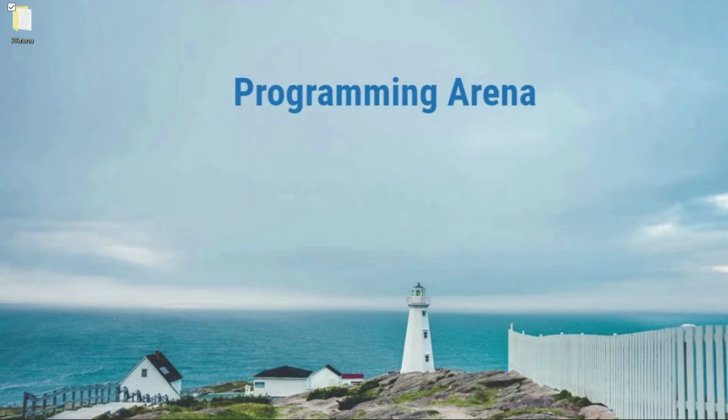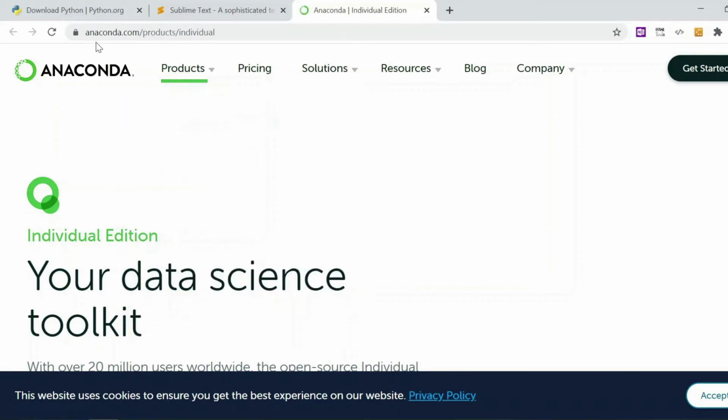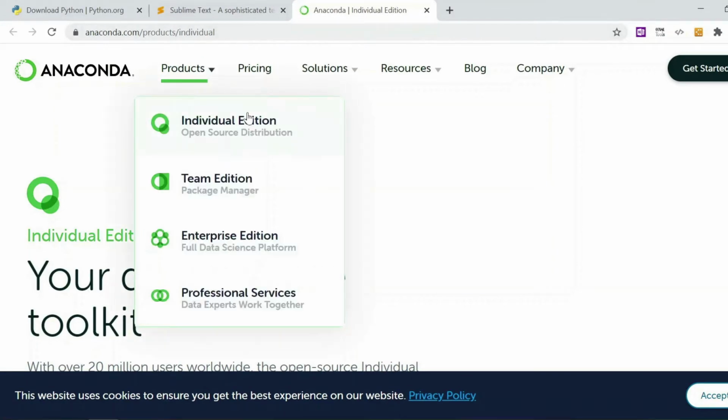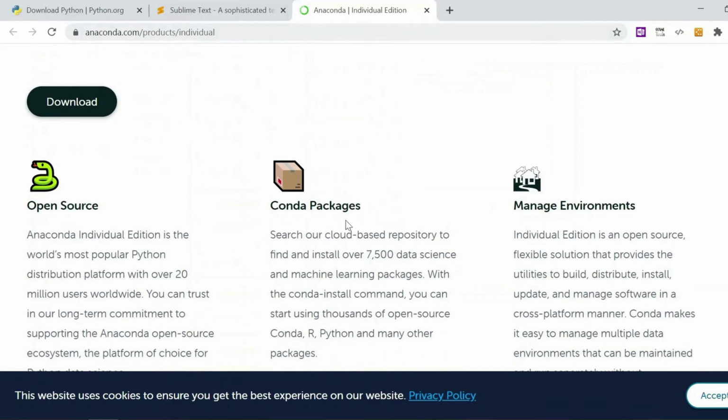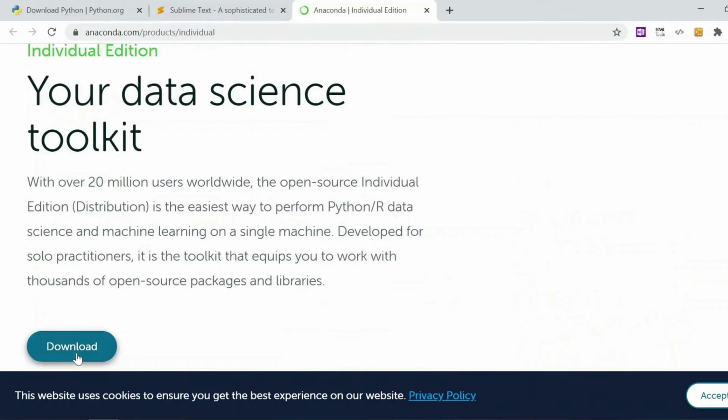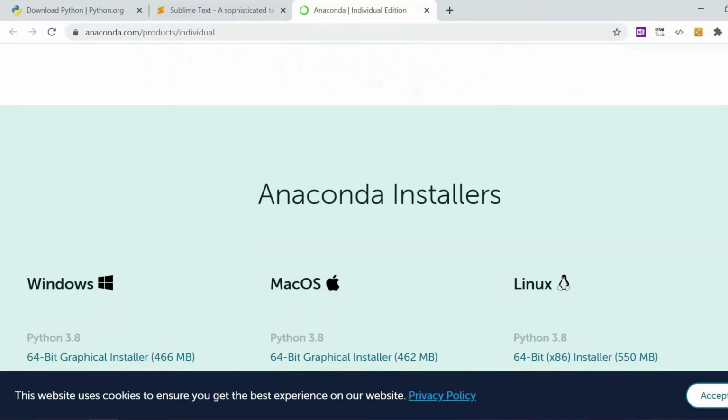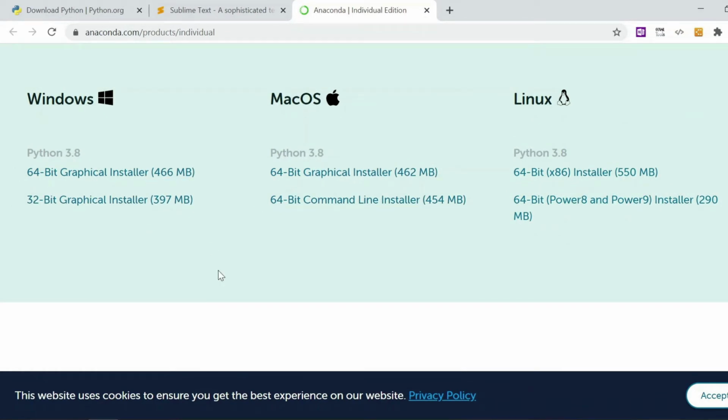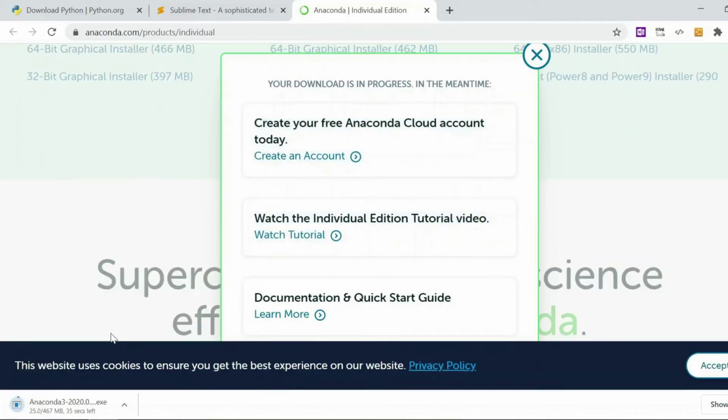You can use it for Python development, and for that you have to download Anaconda Navigator, which you can get through anaconda.com by going to the downloads here. You can download it for multiple operating systems. For different 64-bit and 32-bit compilers, executables are there. I am on Windows, so I'll go to the 64-bit, and here it starts the download.